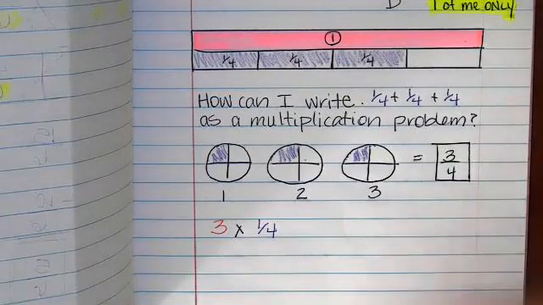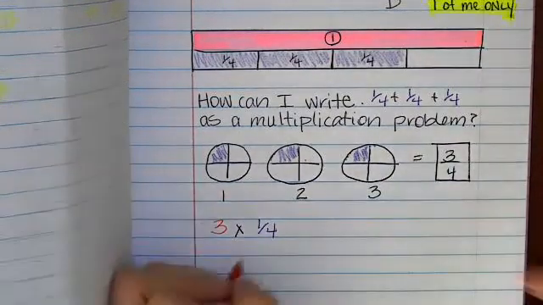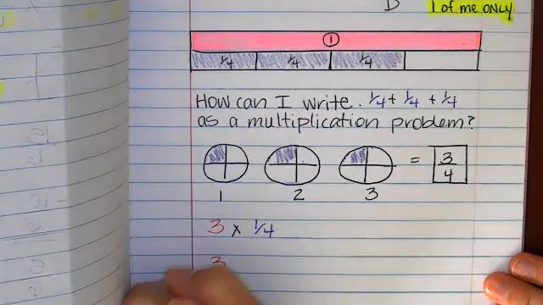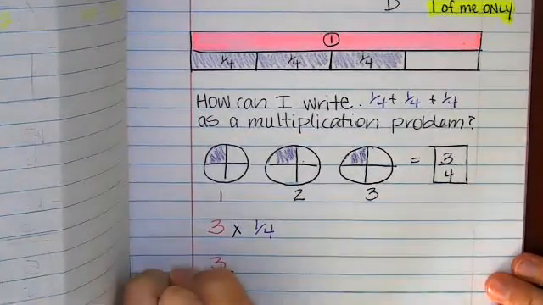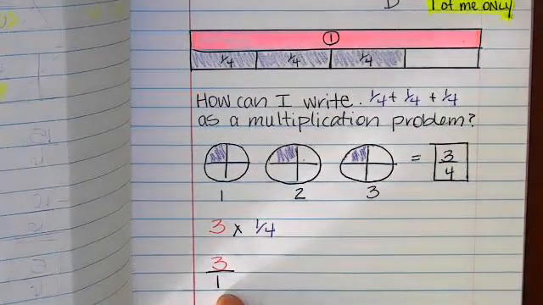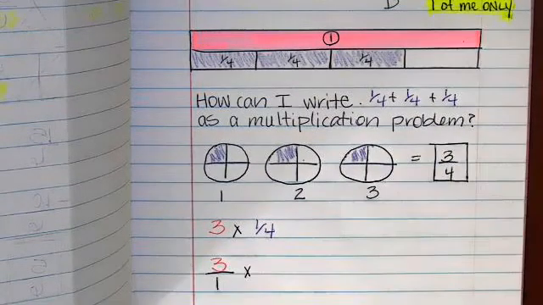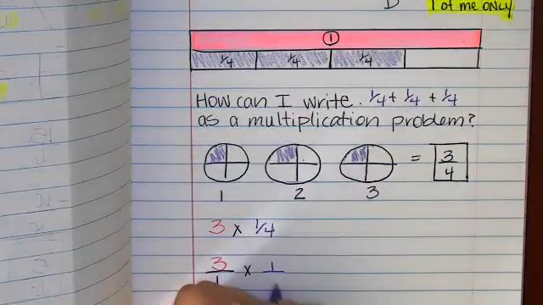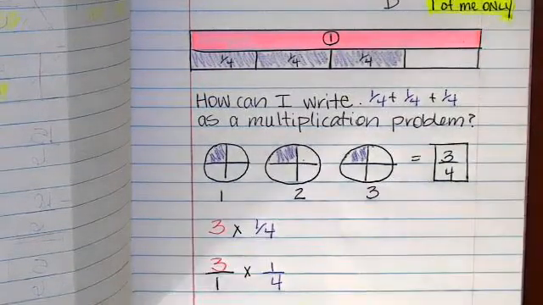So how do I write 3 as a fraction? I would put 3 in the numerator, and remember, 1 in the denominator, because 3 is a whole number. Pretending it's a person, 3 is a whole number, it's unique, it's its own person. There would be only one of it in the world, so there's a 1 in the denominator. I'm going to multiply that by the fraction that I have listed here, and that's 1/4.